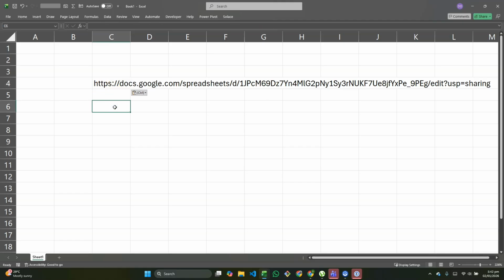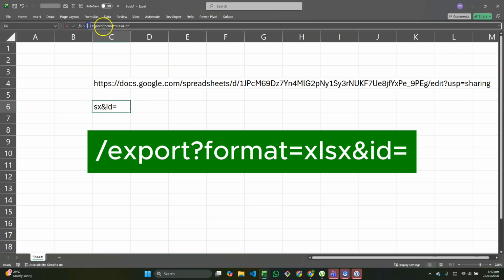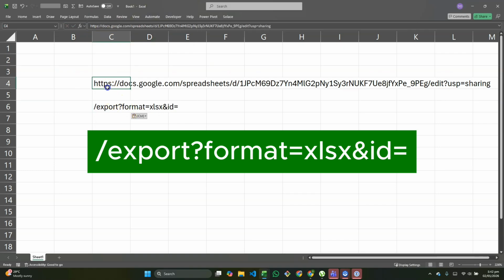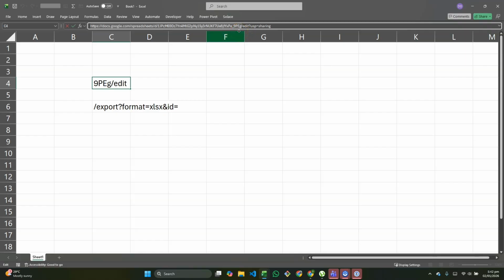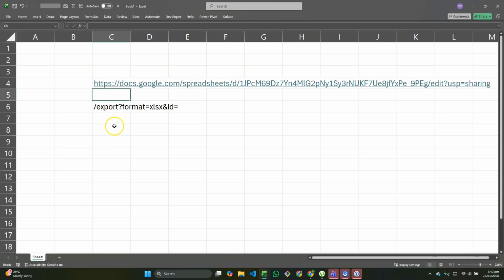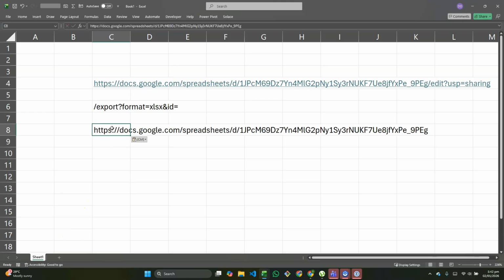So what we want to do is update this link by using a simple variable. We're just going to update this link with this variable. That will make this link work better. So all you need to do is copy everything you have over here all the way to before the slash that comes before edit. So copy everything before the slash edit. Just copy that, enter, and then come and paste this here.